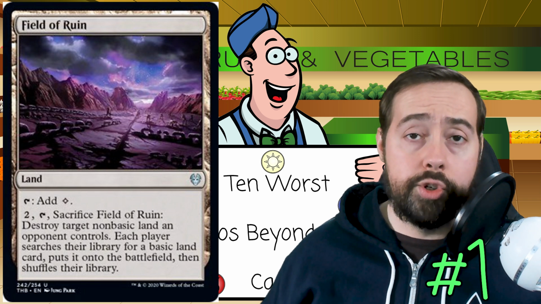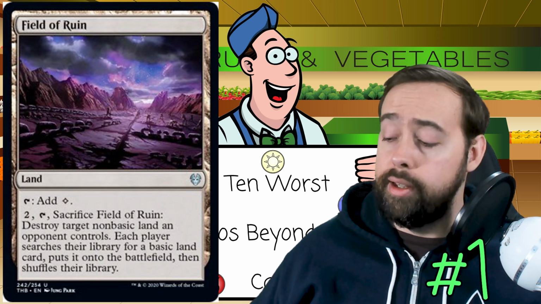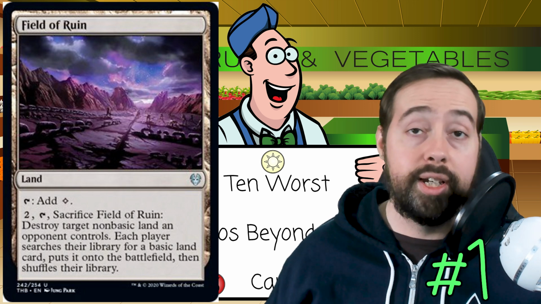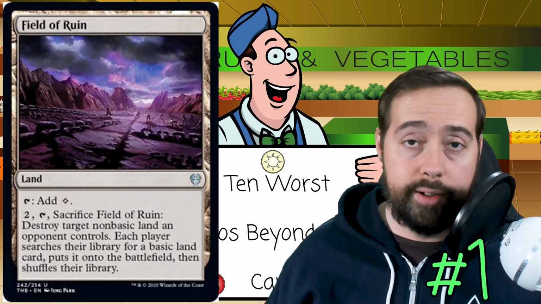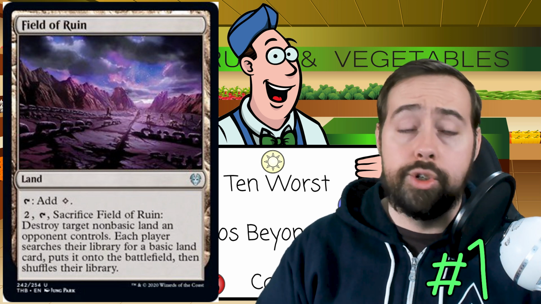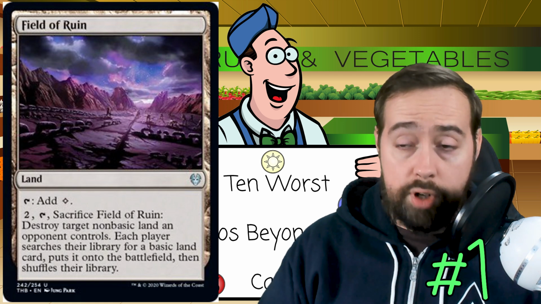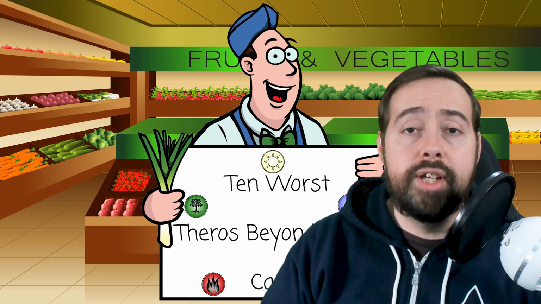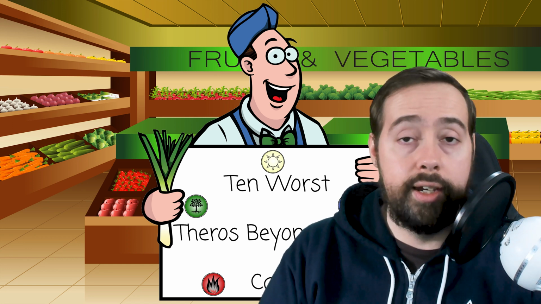Much like Unknown Shores, if you put this in your deck, or in the early game, it's really going to hurt your curve if you're off a color, because this is not going to help either of your colors. So Field of Ruin is absolutely not a card in limited. You should never put it in. It's probably flat out the worst card in the set for limited. So that's going to wrap it up for my top 10 cards that you should never put in your deck in draft or in sealed.